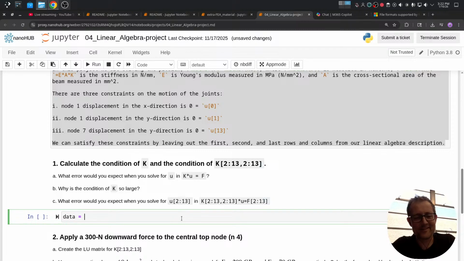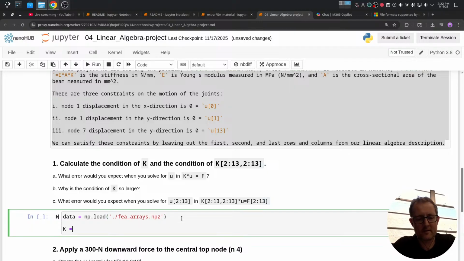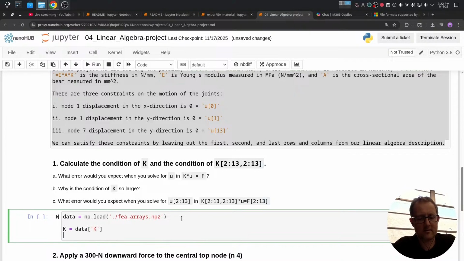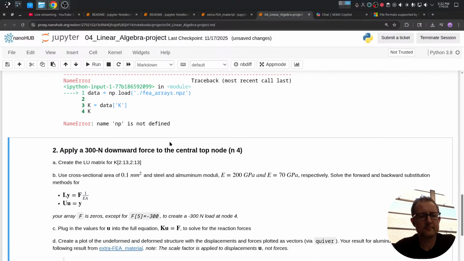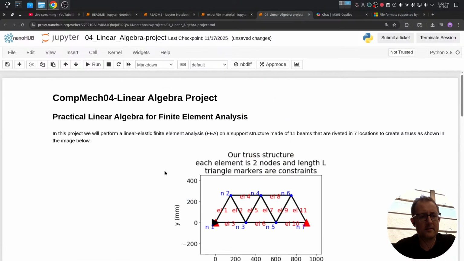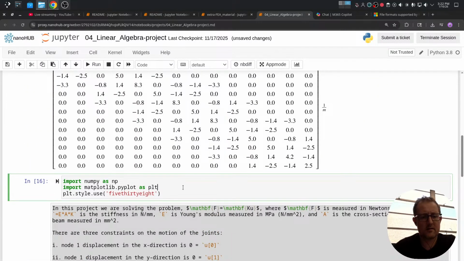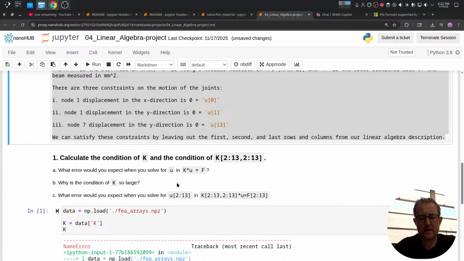So we could try this, np.load. And I think it's FEA arrays in the same folder. And let me load up my NumPy.